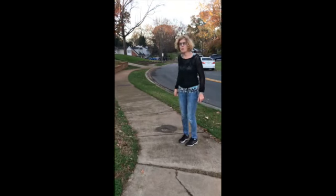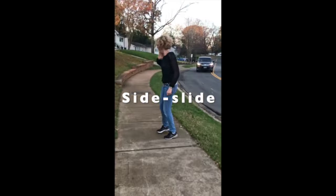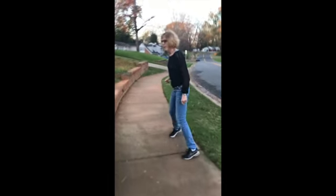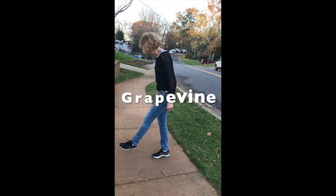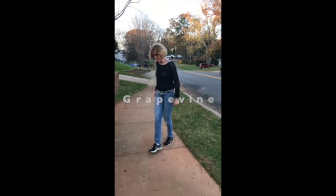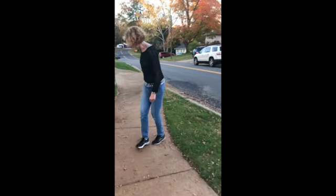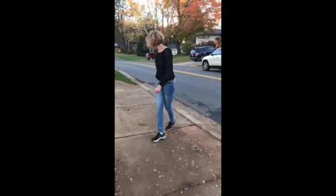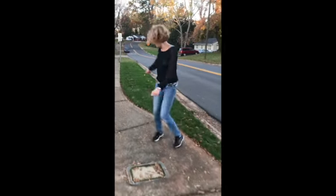Let's go sideways and do what's called side slide. Now, to turn the side slide into a grapevine, you cross over, undo, cross behind, undo, cross over, undo, cross behind, undo. This is called the grapevine. Here we go a little bit faster, behind, in front, behind, in front, behind, in front, behind, in front. And a little bit faster again. Do a nice little grapevine.